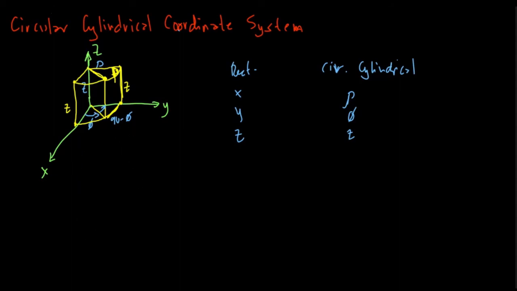Then we have also the unit vectors for the rectangular and cylindrical systems. For rectangular we have the i hat, the j hat, and the k hat. So when we say unit vectors, it is a vector in the direction of our axis which has an absolute value, or an equivalent length, of 1. That is a unit vector. This is for rectangular. For cylindrical, we have the rho hat, the phi hat, and the k hat. As you notice, the unit vector k hat is not changed because the coordinate z also is not changed.